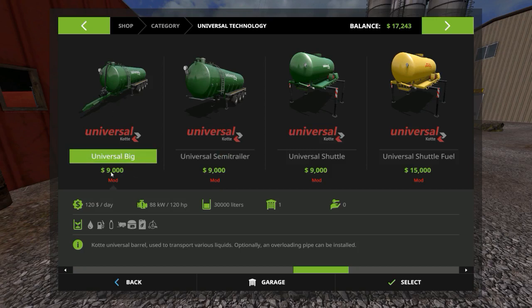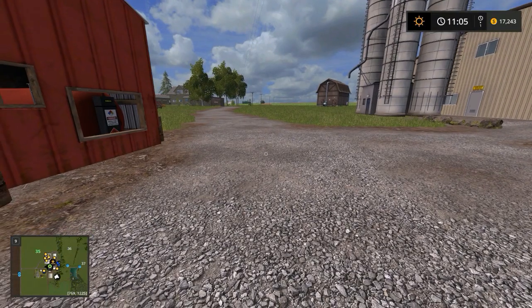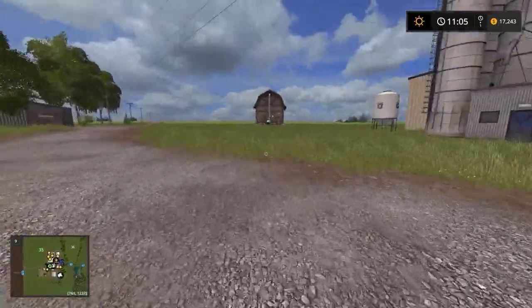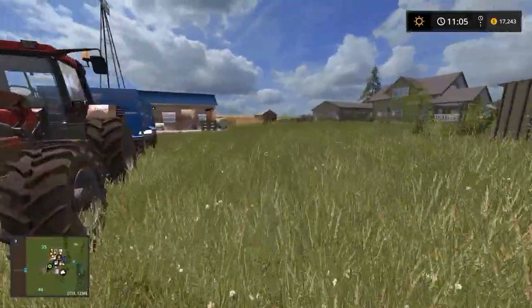It's a second-hand one for $9,000, and it's only a second-hand one. So that one can take 30,000 liters of biogas or whatever you put in there. I'm going to transport the biogas with that, and I want to buy a small one for fuel, to bring the fuel to the farm so we can fill up the tractors, so we don't have to buy fuel.